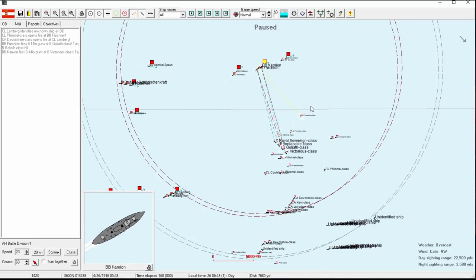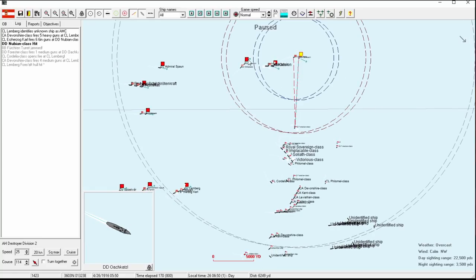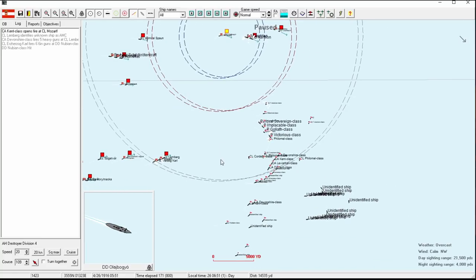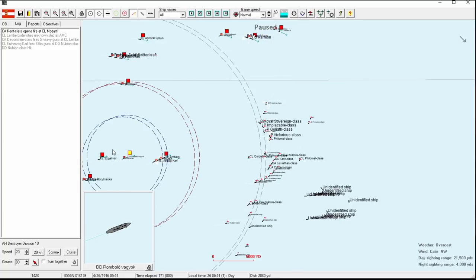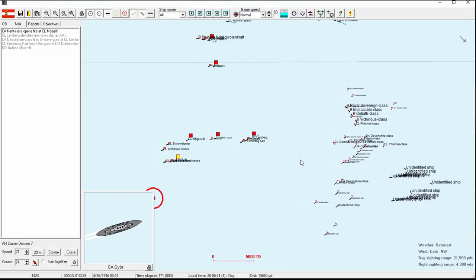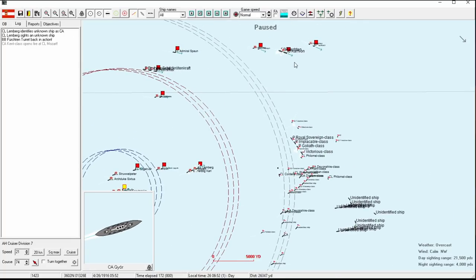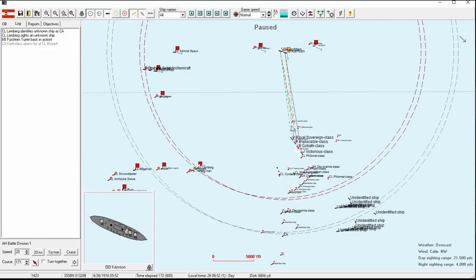I don't know. Tough. So unfortunately, our destroyers aren't going to get an opportunity to go in and do their suicide charge. At least not yet. I feel like we're kind of like dolphins herding a swarm of fish, or school of fish. I guess that's the word for it. What is the benefit? So what is our end goal here? You know what I think I'm going to do? I think I'm going to drag.